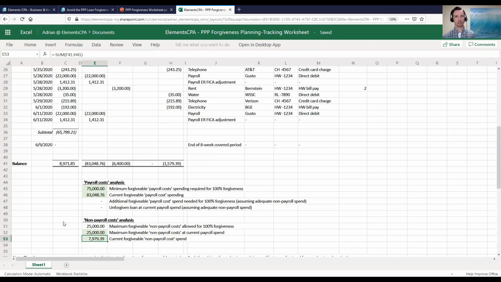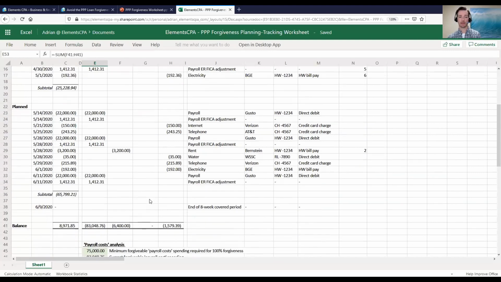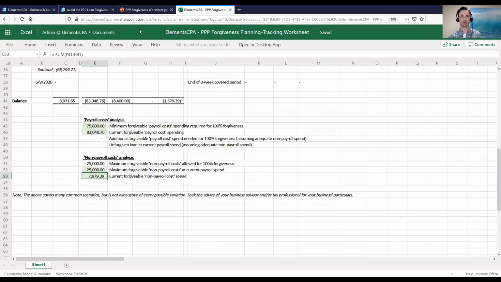Just a caveat to let you know, there's a gazillion different variations on businesses. Again, this is intended to address most of the scenarios you see out there. But I'm not going to pretend that it's comprehensive for the million different variations, but I do hope it is helpful to you. Certainly, if you have questions, let us know. Element CPA members, please reach out. We're here to support you. So that's the gist of the spreadsheet, how it's designed, how to use it, and how to perform that analysis so you know where you stand.